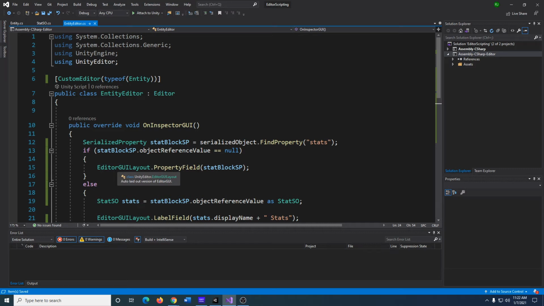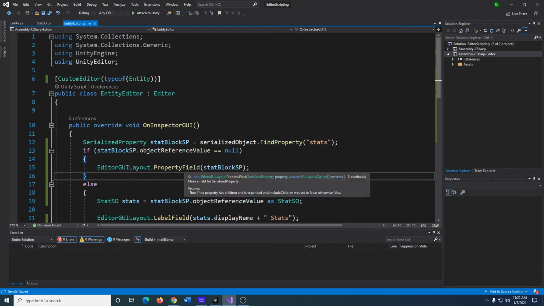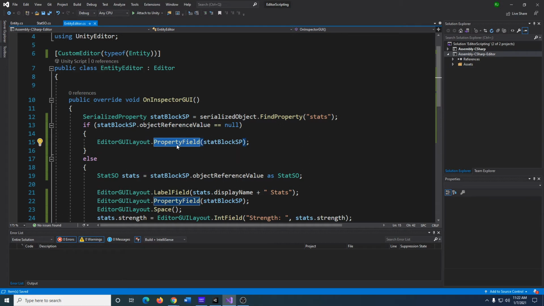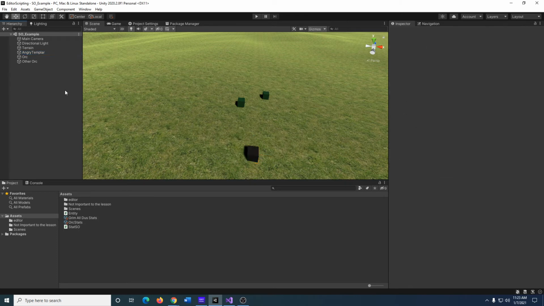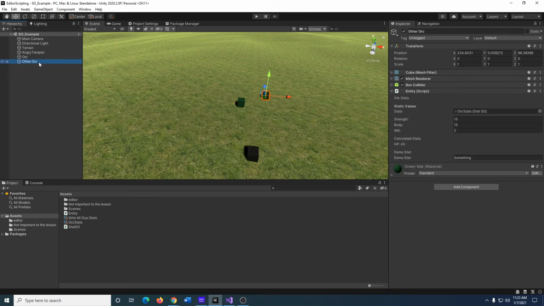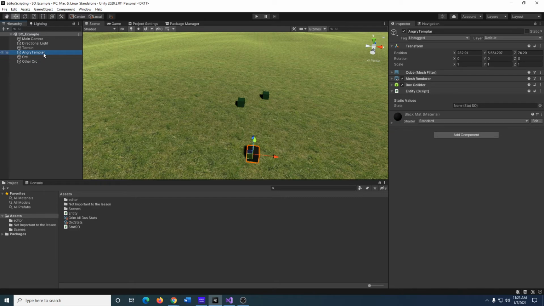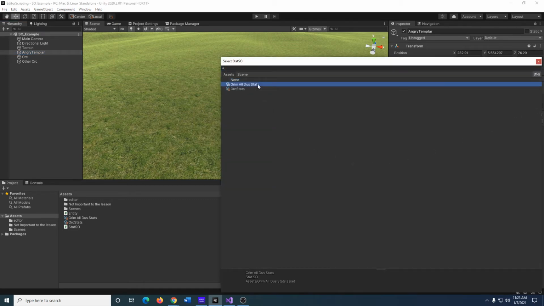Occasionally, you will have to go into the GUILayout because there's a few things in GUILayout that you can't find in EditorGUILayout. PropertyField is what you use when you want to be able to use a picker. So if I make sure this is saved and I hop back over here, and I go to my Angry Templar, you can see that stats is none, and I have a Unity picker that I can use to select his stats.